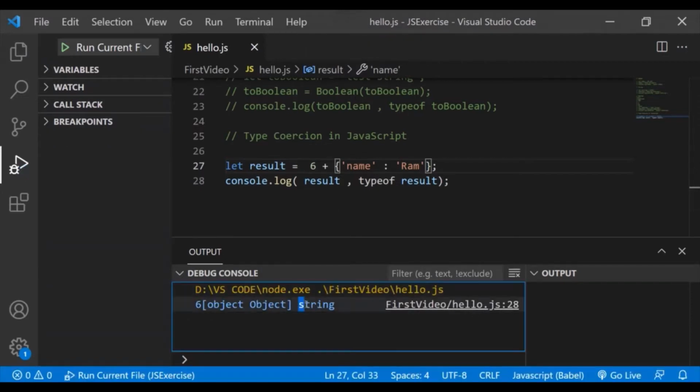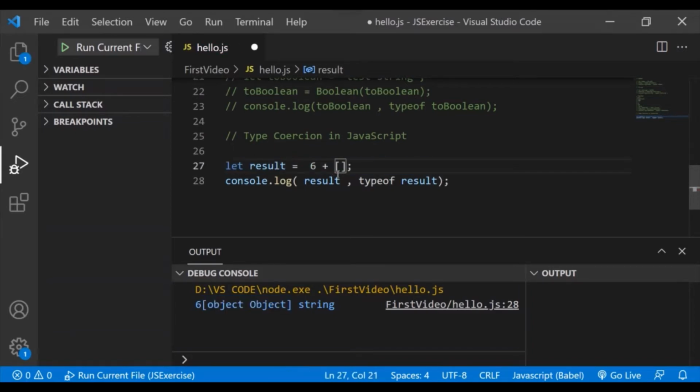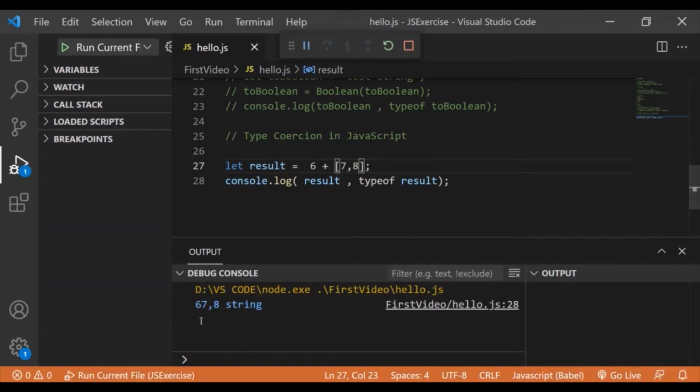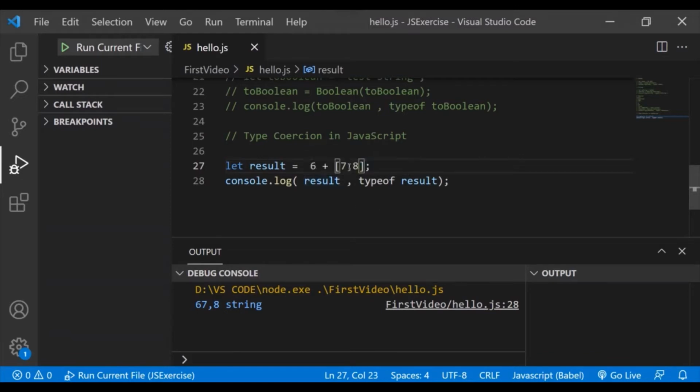You can see the type of this result is string, and this 6 is appended with this object. Okay, similarly if we try with an array, that will also be converted to string. Okay, so let's try this. You can see it is 6 then 7,8. Okay, so we have already seen that what is inside the square brackets is what it will consider, right? So 7,8 will be a string, and then it will be appended to 6, which is what it is showing here in the result. Okay, and the type is string only.